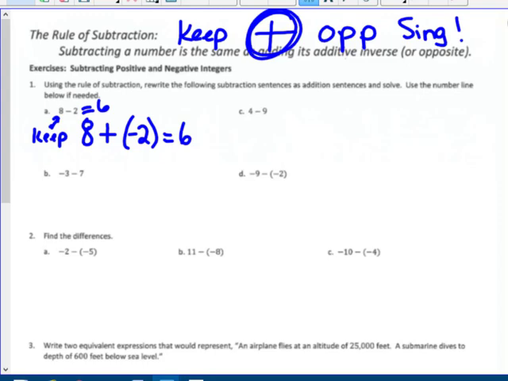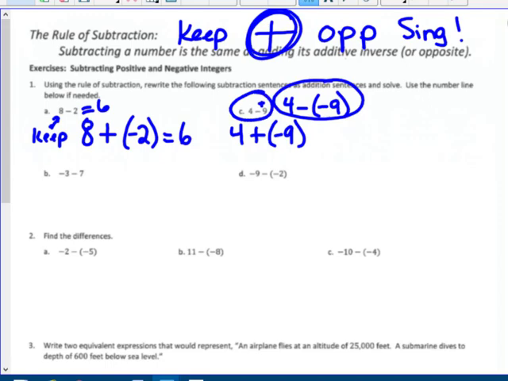Well, yes, you could do 4 take away 9. You do keep, add, up. You follow your integer rules. So I keep the 4, I add, and this is a positive 9. Otherwise, it would be written like this if it was a negative 9. Change the subtraction to adding. The opposite of positive 9 is negative 9. These are not the same. This is 4 take away negative 9. This is 4 take away positive 9. So to change 4 take away positive 9, it looks like 4 plus negative 9.